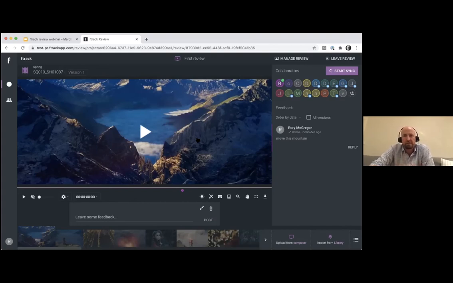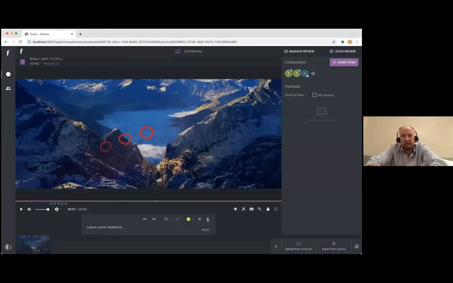So one of the features that we have had requested by a few of our customers, particularly working in animation, and it depends on terminology, but it's either called ghosting or onion skinning. So my colleague Robbie is going to grab control of the screen and show you one of these features, which is not implemented yet, but is going to be added into Ftrack Review in the near future. So with this mode enabled, it basically means that you can see a number of frames before and a number of frames after the frame that you've drawn on in terms of your drawings.